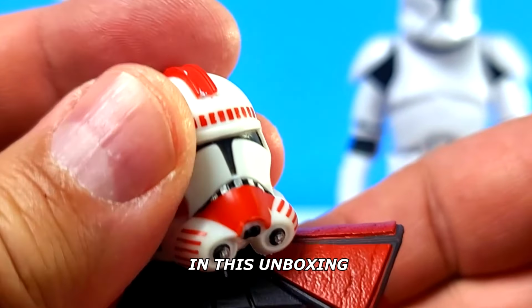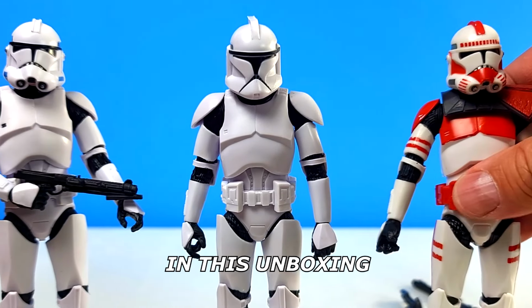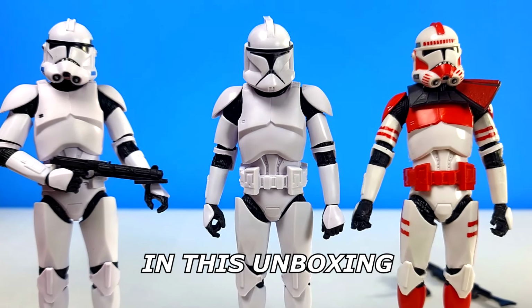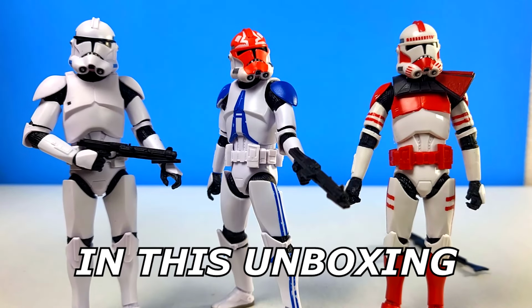I do like this head, whereas I think Commander Cody, he's on the shelf, I forgot to bring him down. The head is a lot smaller than this one, but this is actually pretty nice. He's gonna blend in pretty well on the shelf, even though he's not the newest style. But that's pretty cool. And then the Ahsoka's clone, Phase 2 clone right there.